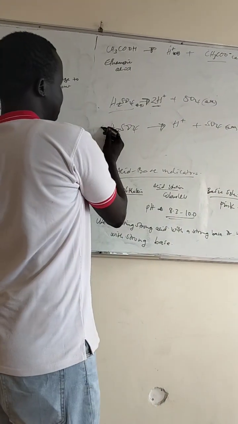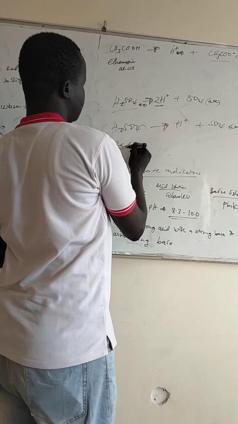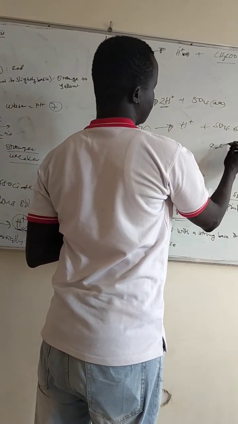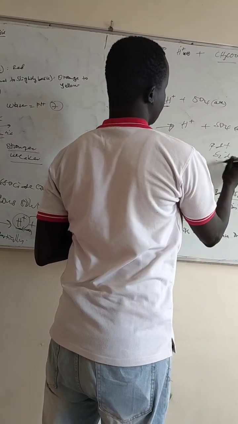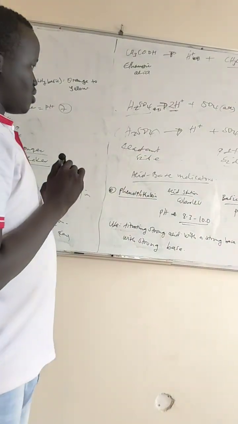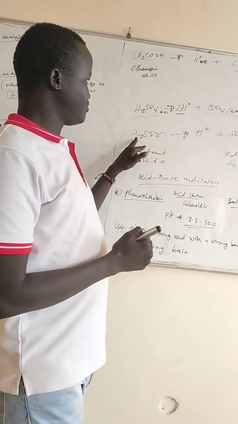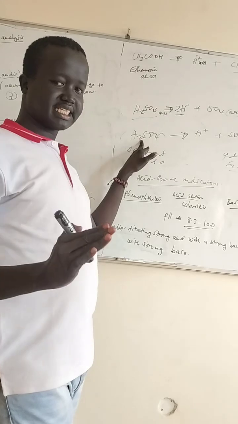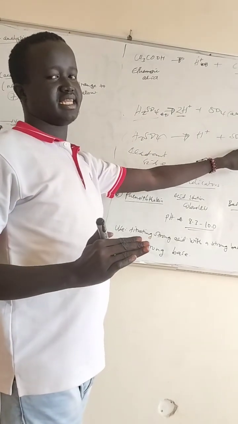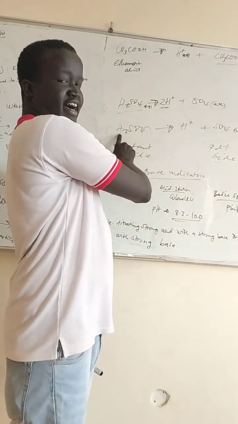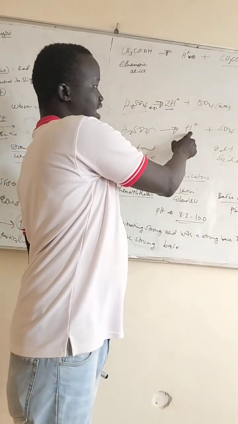Now we look at the reactants. This one here we call the reactant side, and this is the product side. Now, you look at the reactant side and the product side. What are you observing? You are observing the atoms on the reactant side and the atoms on the product side. On the reactant side, we have 2 atoms of hydrogen, and here there is 1 atom of hydrogen.